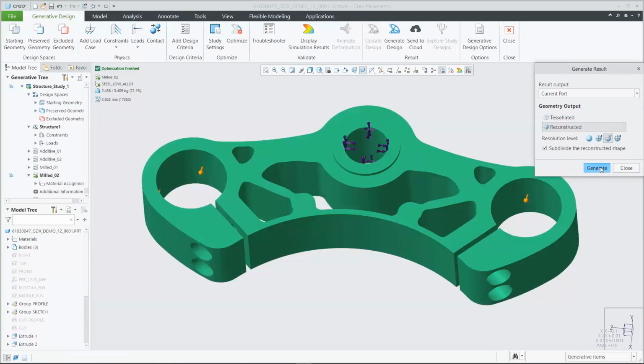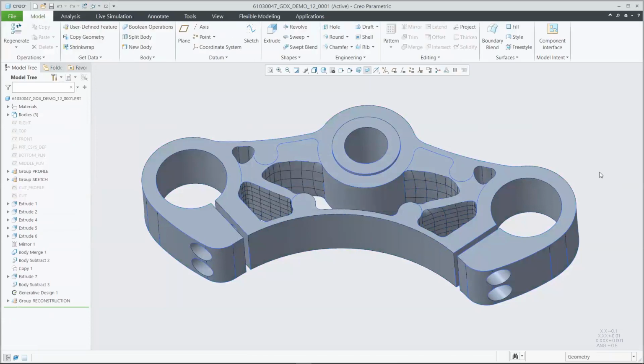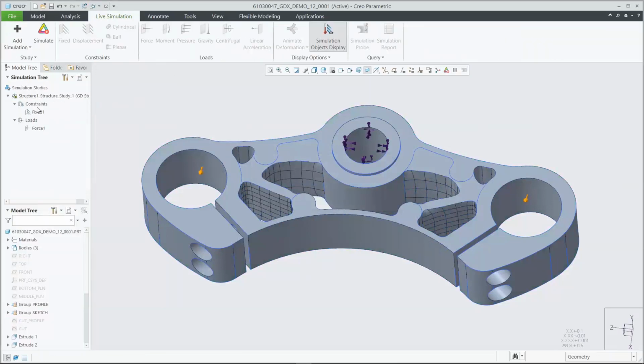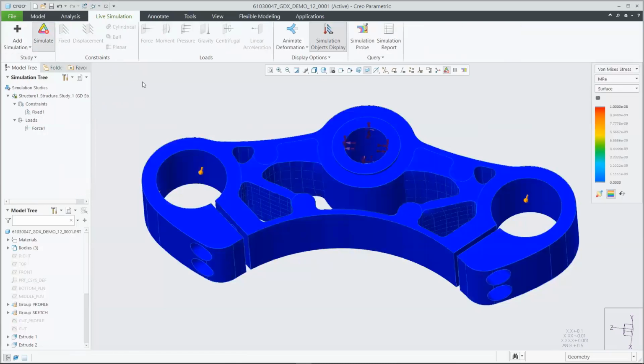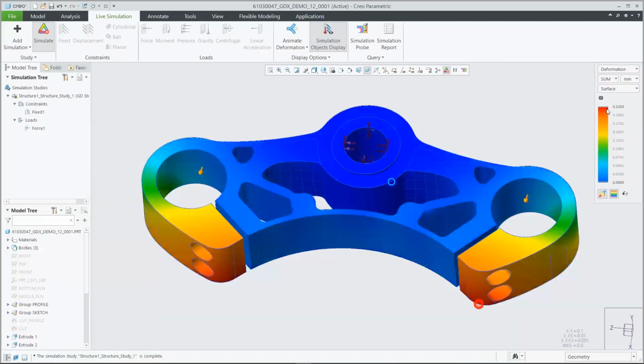And once you've done that, then you can start to utilize all of the other capabilities that Creo has. So if I want to tweak the geometry, I can do that. If I want to do maybe some analysis or maybe even use Creo Simulation Live on this piece, I can do that and kind of use it to guide my changes that I'm going to make to it. Okay, so I'm going to take this model. Maybe I have a simple CSL study set up already, and I want to just take a look at the von Mises stress and deformation and tell me the points where I have some max stress, points where there's areas of concern.